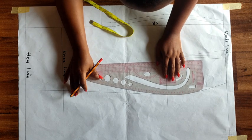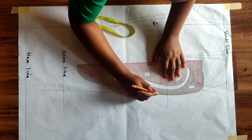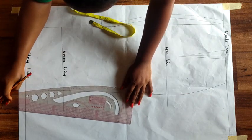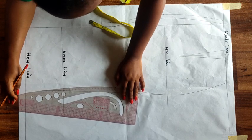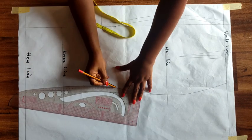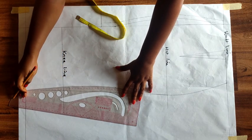But if your comfort is your cup of tea, then you just want to skip this step because it can be uncomfortable, especially for people with fuller and bigger thighs.